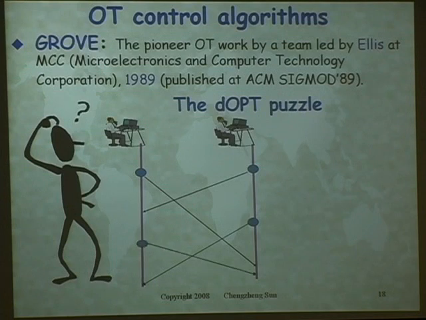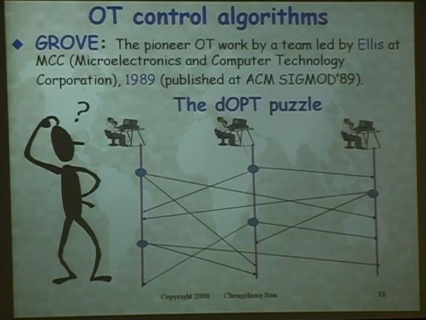But actually, in this system, we allow users to generate operations at any moment. If you add one more operation there, the scenario becomes more complex. If you add one more user with one additional operation, the picture gets messier and messier. And if you have an arbitrary number n of users generating operations editing any object at any time, the scenario is overly complex. Fortunately, over 10 years researchers have found solutions to this problem.